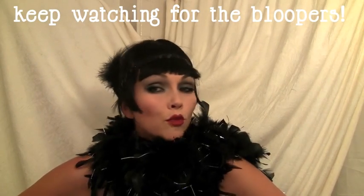There we go. Here is your 1920's Flapper Girl makeup. I love this little bobbly wig. It's so cute. And ta-da! Here's our fun flapper look, complete with feather boa.